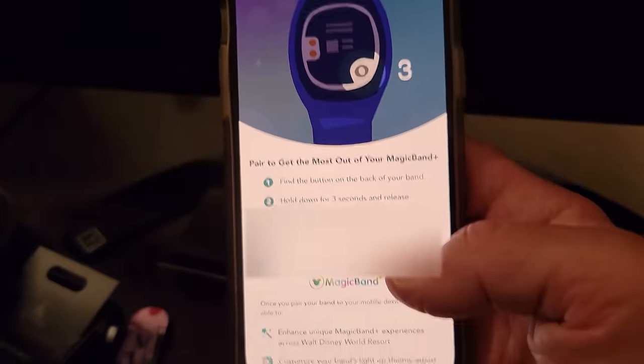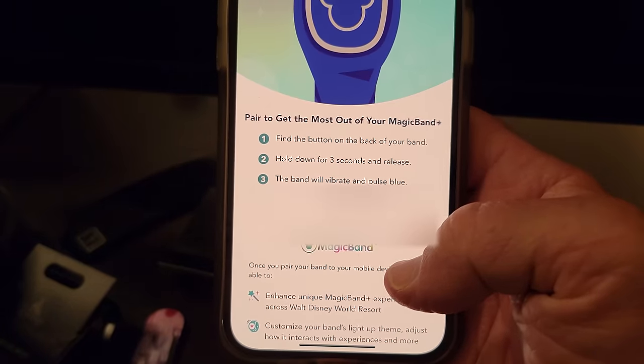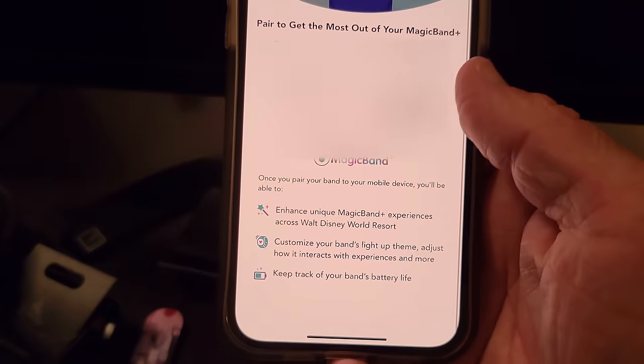Pair to get the most out of your Magic Band. Find the button on the back of the band. Hold down for 3 seconds and release. The band will vibrate and pulse blue. Pair to enjoy more fun.